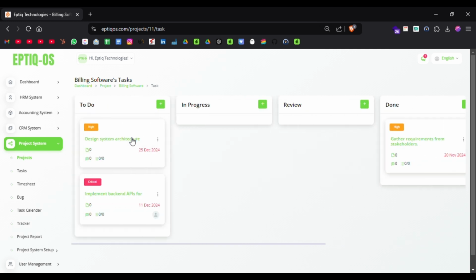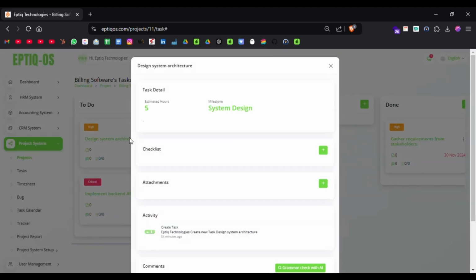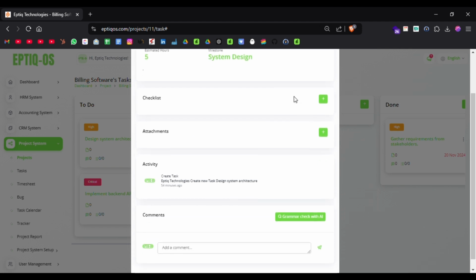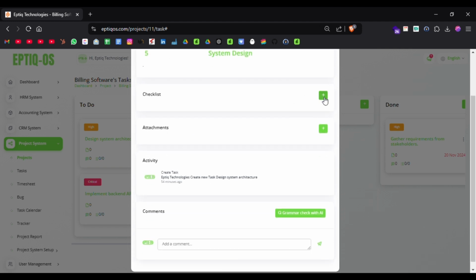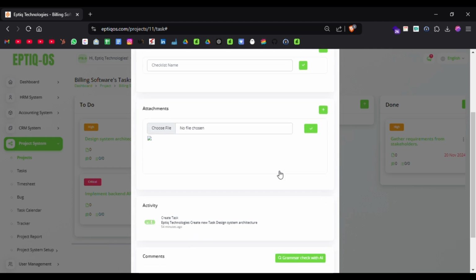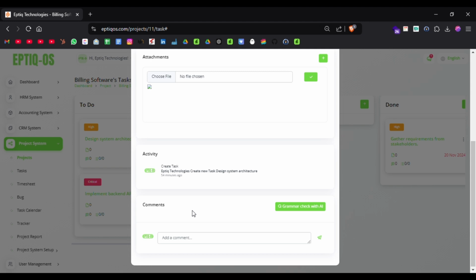Yes, after we create a task, if you click on that, we get more information about the task, and we can create a subtask of the project from clicking here. And if you have any additional attachment like BRD requirement, business requirement document, or any flowchart of the development, we can attach from here. If you have any comment for this project or any note, we can add from here.